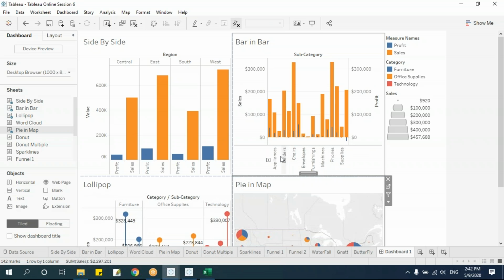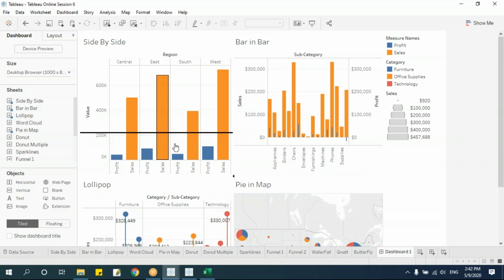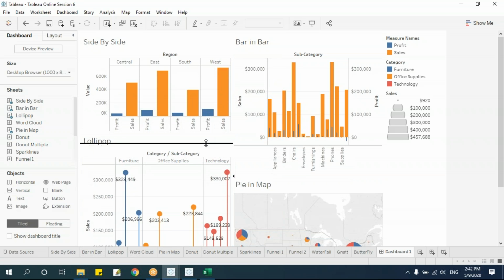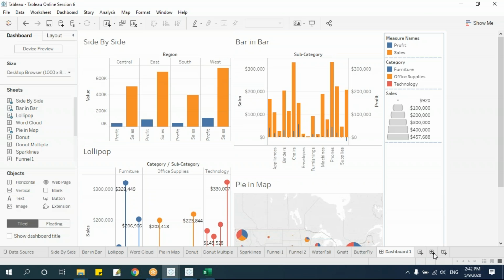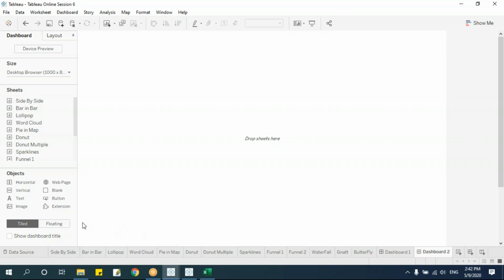So this is actually tiled. So I'll just keep dragging and dropping here. The reports will be placed according to the layout I have. But what I need is a customized one. I want to place the reports wherever I need. Let me click on this. Instead of tile, I'll click on this floating.